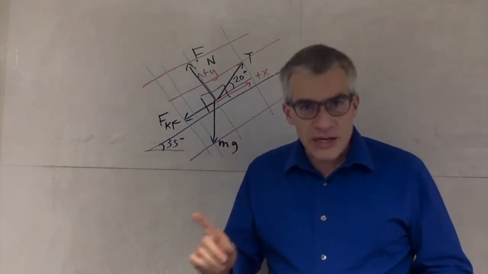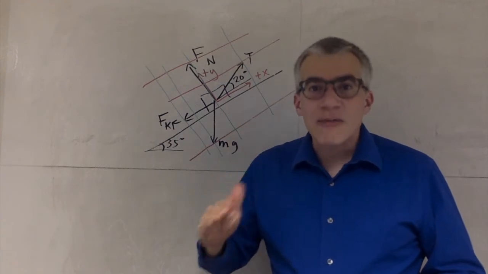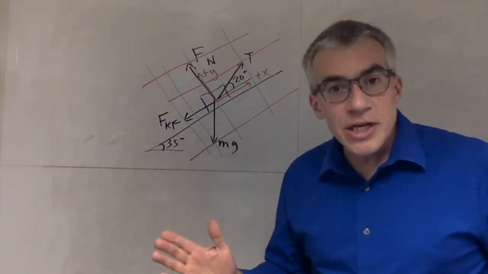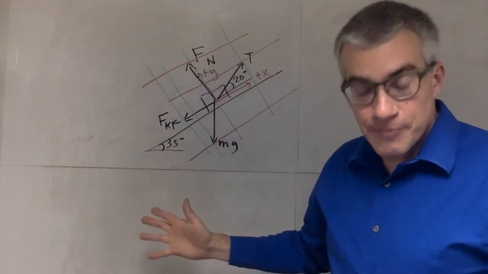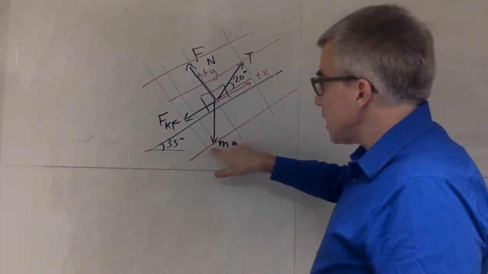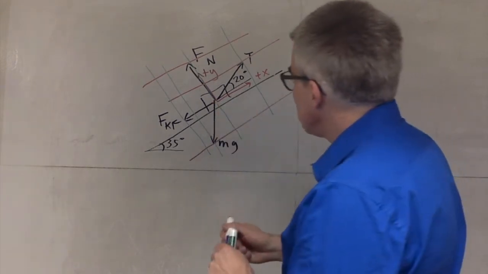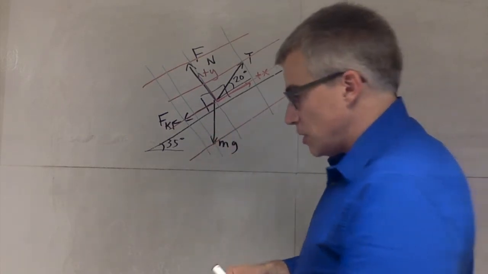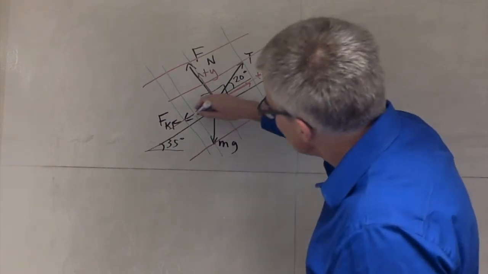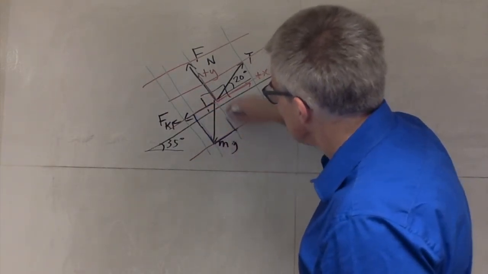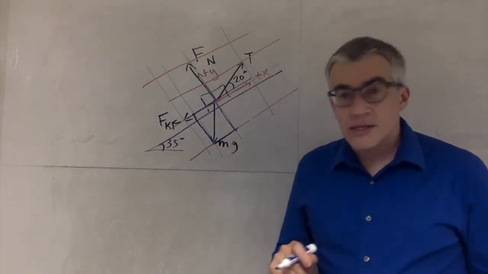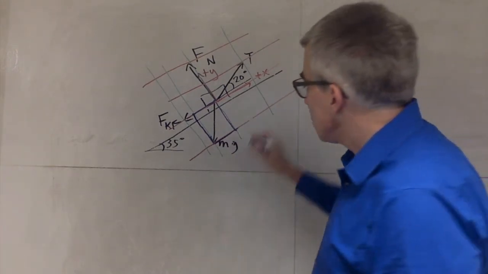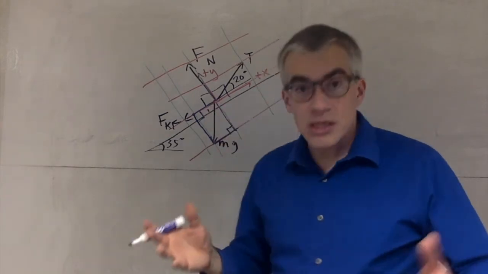Remember, whenever you're breaking up a vector that's tilted, that is the hypotenuse. You need a triangle where that's the hypotenuse. The 90 degree should not be touching it. In fact, the 90 degree should be made up of these red lines and green lines. So, here's the mg. If you take the lines at the base, red and green, at the base of the arrow, and the red and green at the tip of the arrow. Let me just redraw that here. You can see that this, this, this, and this make a box, and it makes two triangles. And for either one of those, mg is the hypotenuse, which is what you want. This is a 90. This is a 90 because our coordinates are set up that way.